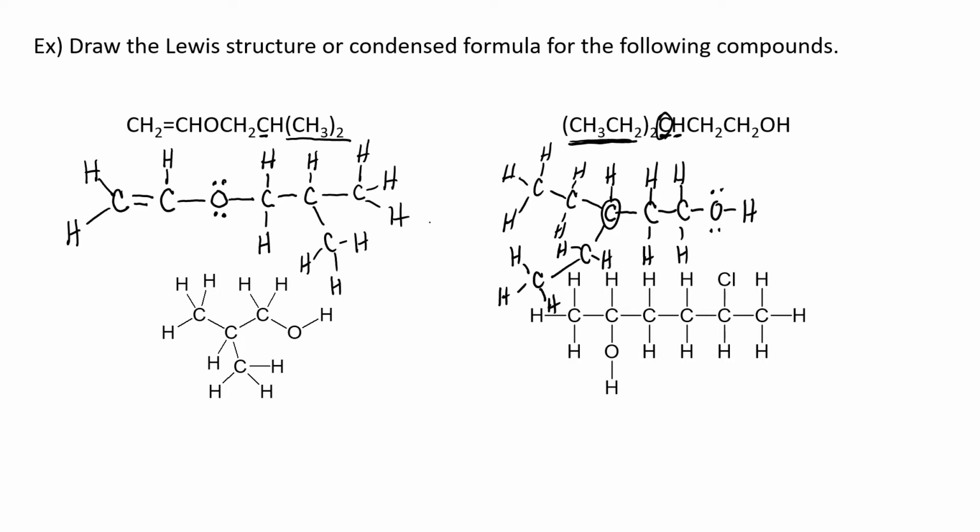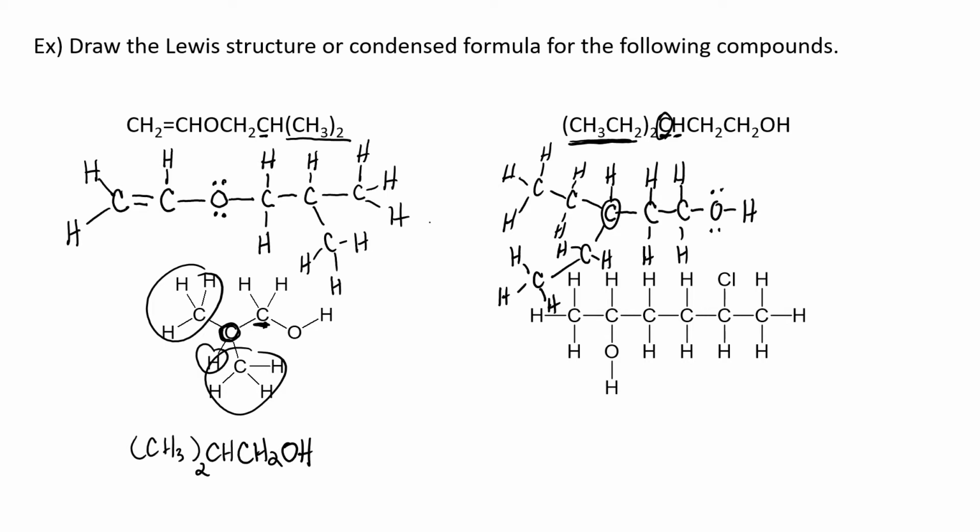Moving along to the next example, we want to convert a Lewis structure to a condensed. We notice that we have a carbon. Let's start here, and we have 2 CH3 groups and that hydrogen. Well, we've seen what to do with this before. Here's your carbon with the hydrogen, and we can put those 2 CH3 groups in parentheses. That carbon is attached to a C, which is attached to a CH2, and that is attached to an OH.